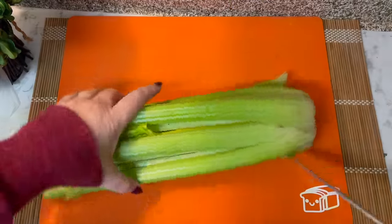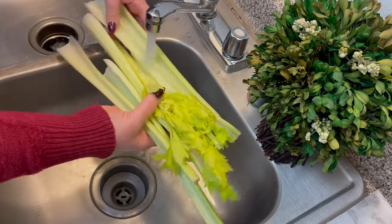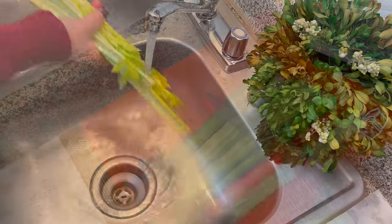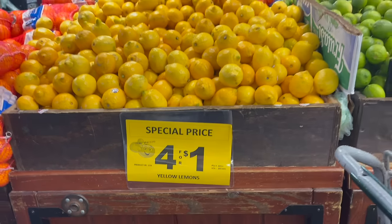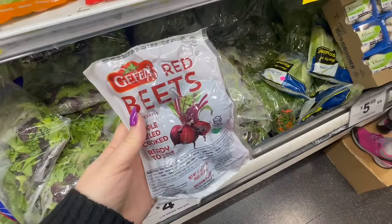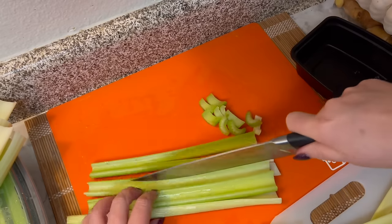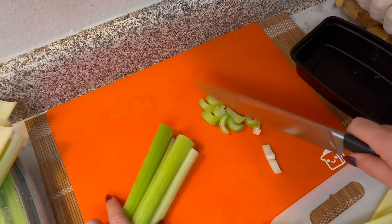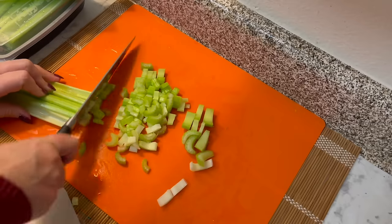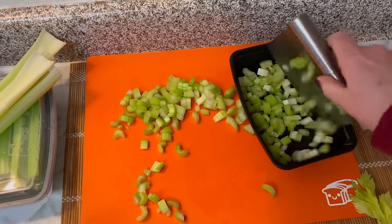I think these fresh veggies are going to go a long way towards my meals this week. I'm going to clean up the celery and get it ready for meal prep. Because it was such a good deal I'm sure it's old, so I want to get it in water right away before it starts wilting. One of the benefits of buying fresh foods on sale is that you automatically get variety in your diet, and it helps me appreciate my food more. I'll have one container for snacking and cut up another in the size of pieces I like to throw into soups. Celery is one of my favorite ingredients in stir fry too, and this should last me a few weeks.